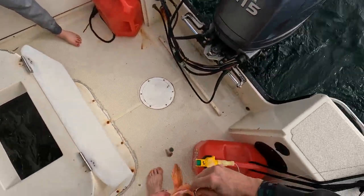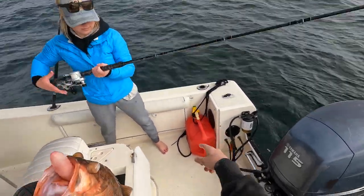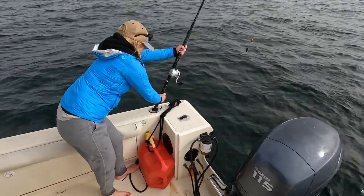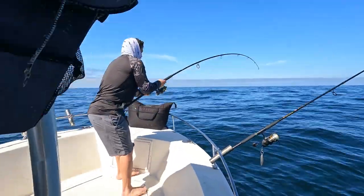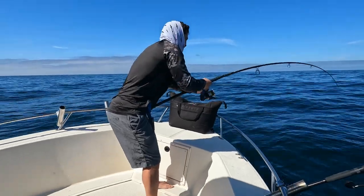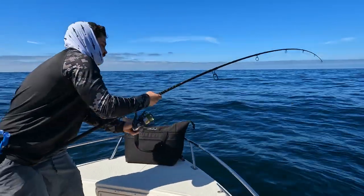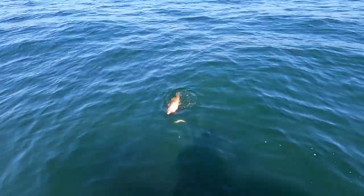That is a great Bocaccio. So put the rod in the rod holder and then you're going to hold this sucker. And if you want, just smack the weight on everything in its path. It's just a long battle. Man, this rod is the worst. It's still fighting? Yeah. A big old Bocaccio.